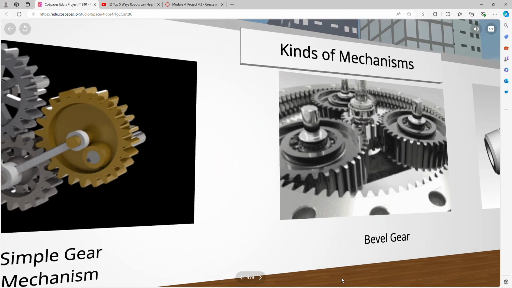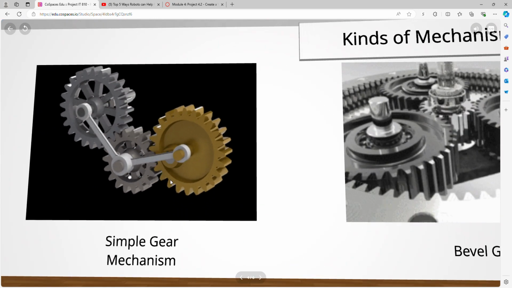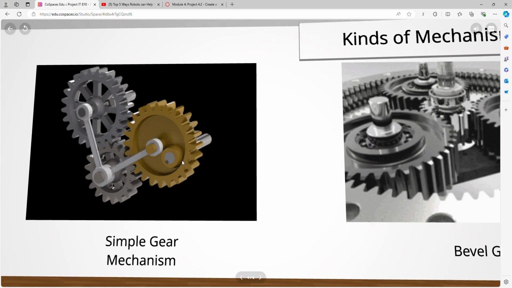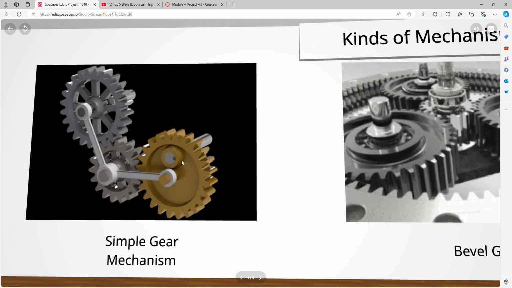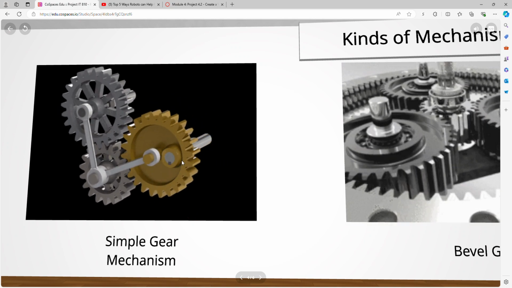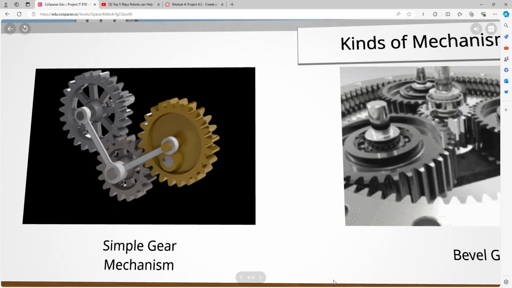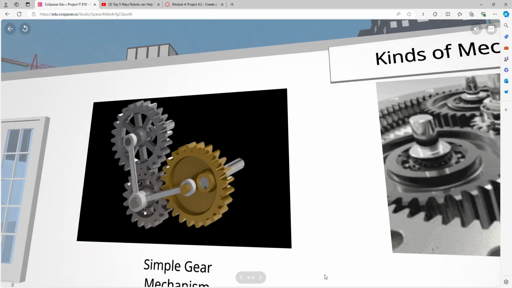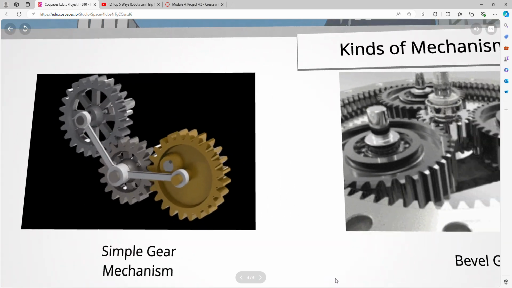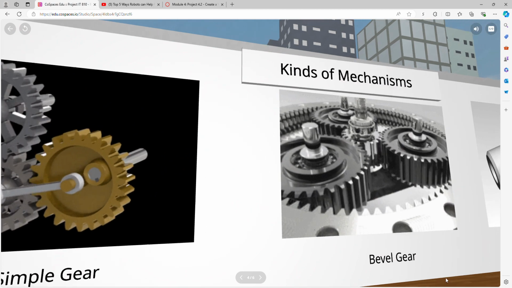But if I am to use this in the classroom, I would have, let's say, a link to a video to explain what simple gear mechanisms are and how they are used in automated systems. But for this, again, I just simply give them the names of the different kinds of simple mechanisms.